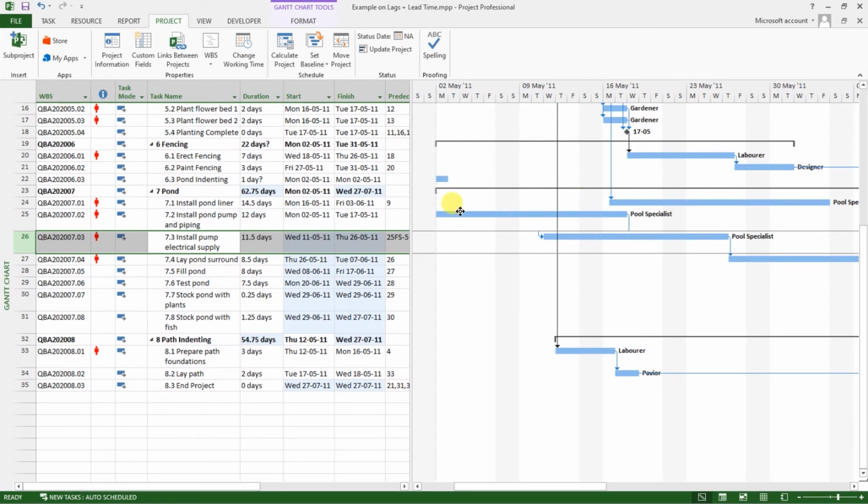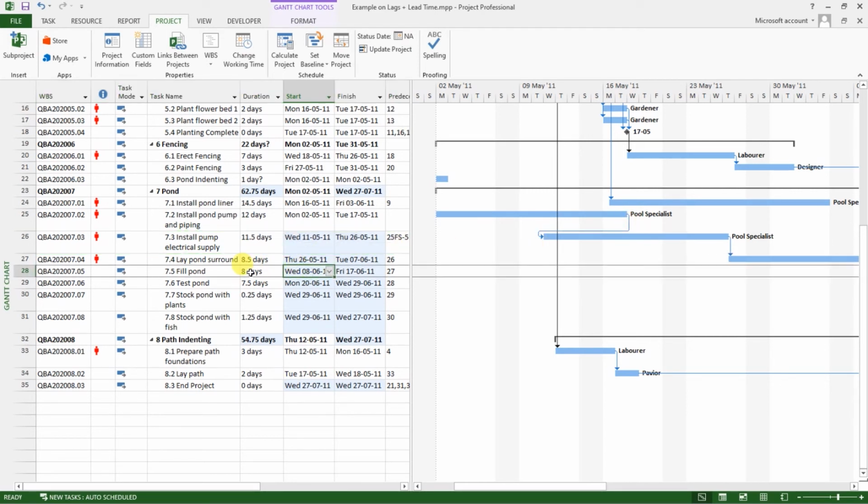You can see it here in our Gantt chart. You have this relationship remaining, but this task is going to start 5 days earlier than scheduled. So that's how to factor in lags and lead time in Microsoft Project.